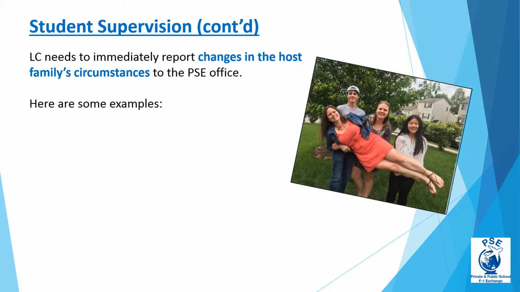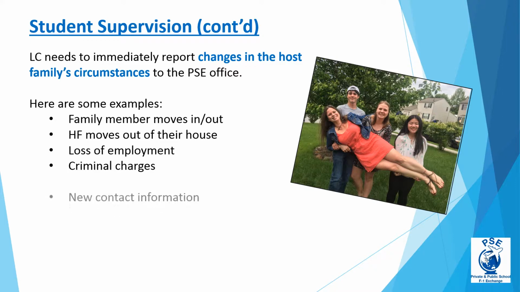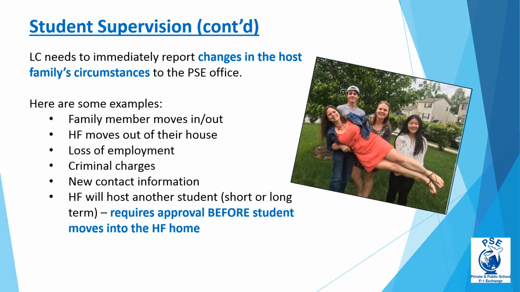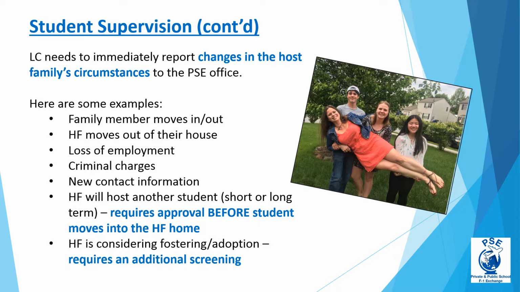Examples of changes that need to be reported are if a family member moves in or out, the host family moves out of their house, loss of employment, if there are criminal charges against a host family member, if the host family has new contact information, if the host family is going to host another student either short-term or long-term. This situation always requires approval before another student moves into the host family home. Or if the host family is considering fostering or adopting a child. In this situation, an additional level of screening will need to occur.